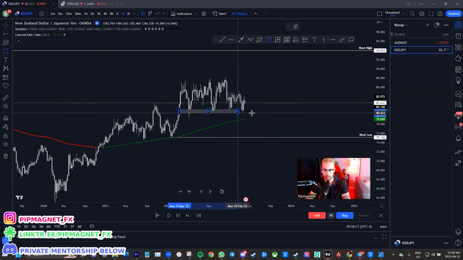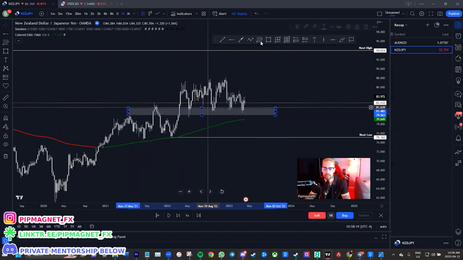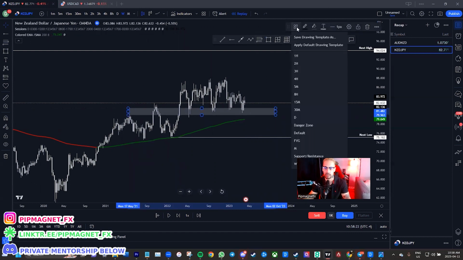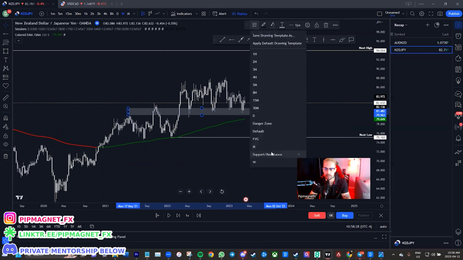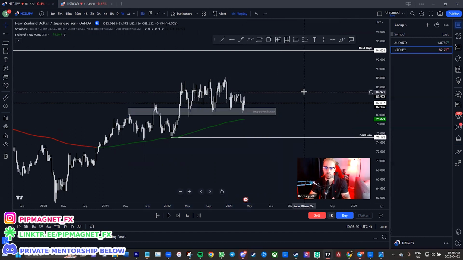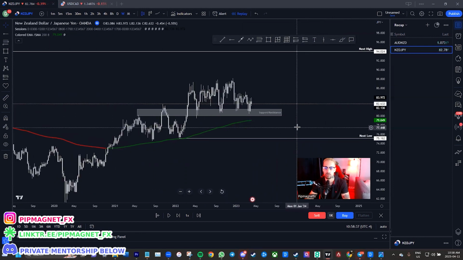If we take a look at this area here, it's a key support and resistance area, okay? So it's good to implement every technical analysis because every pair moves differently, right? There's certain pairs that play well to support and resistance, others that don't. Some are better with smart money, others aren't. I would say for the yen pairs, a lot of them do play well to support and resistance, and you should implement them in your technical analysis, okay?